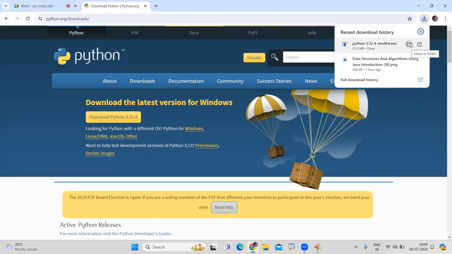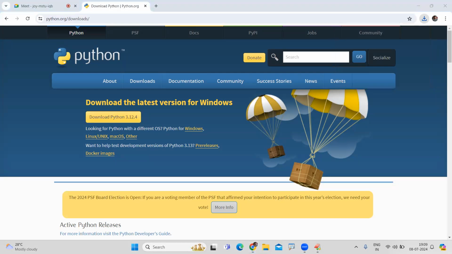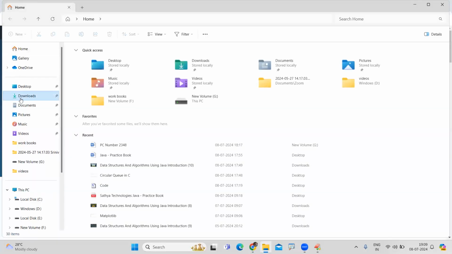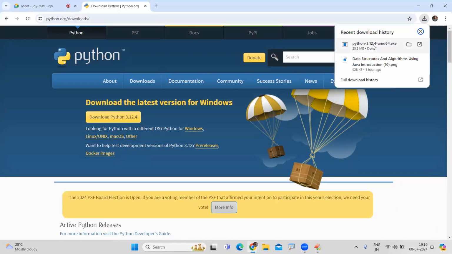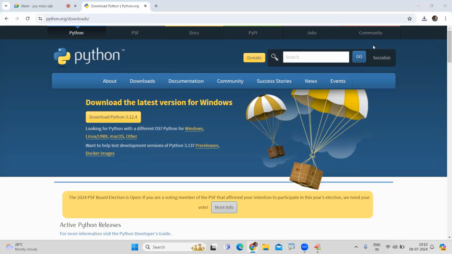Sir, first I will download, and later whenever I want, at that time only I want to install. What then? It is in the downloads folder. Directly you can go to that downloads folder also. In the downloads folder, look at this, on the top it is showing. No, sir, quick installation means what? Directly, you just click on this one.